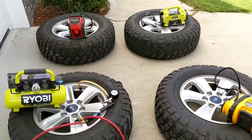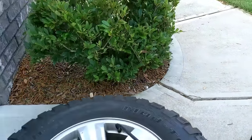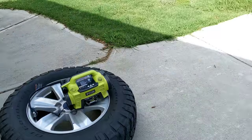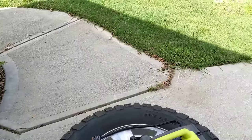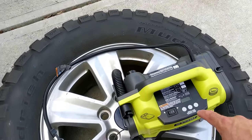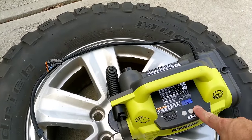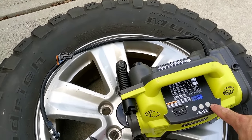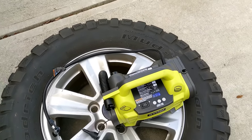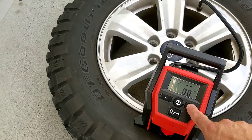All these tires are set to zero, and what we're going to do is inflate them to about 31 psi from zero. And the reason I'm doing that is because worst case scenario is you have to inflate a completely empty tire to at least enough to get you to another gas station or something like that. I think 31 could get you to a good spot.